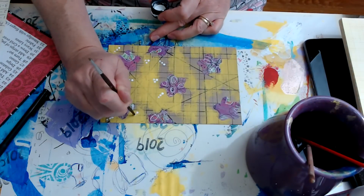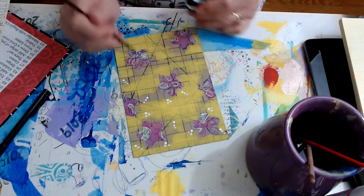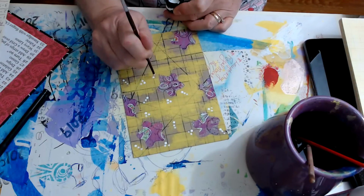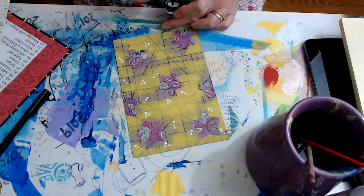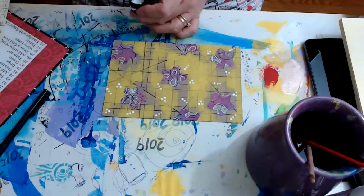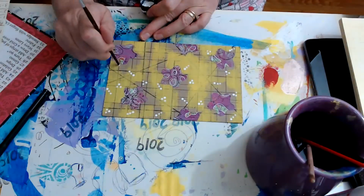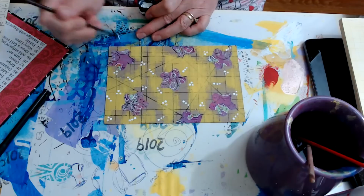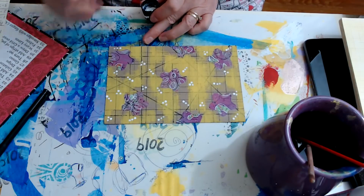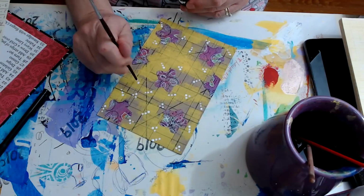And since we're only on 4 and we're going to do 12 prompts, keep in mind that you will cover some of this stuff. Add as many or as few as you want to. I'm adding a few more than I normally would because I know that a bunch of them will get covered up. You can always go back in at the end, and if there's a prompt that you really liked a lot, you can bring it back to the top of your artist trading card simply by doing some more of it when we call it done and cut it up.